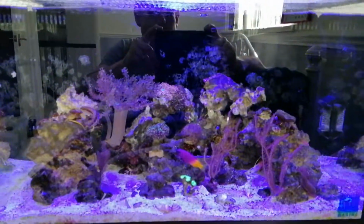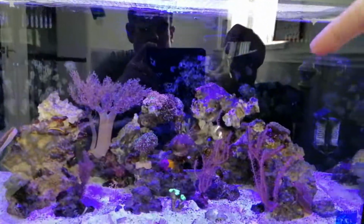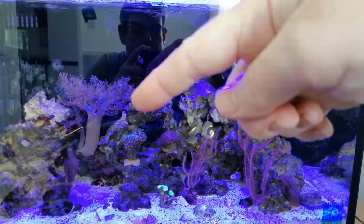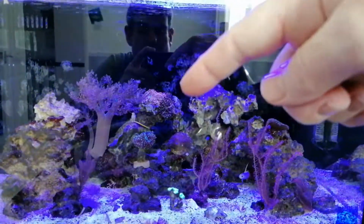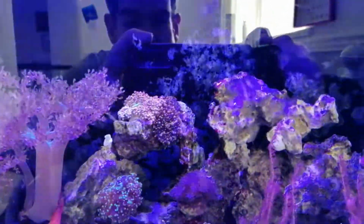Same issue with this one, KH dropping. But I did a little rescape. Put a few rocks down the back. This one here, I've moved to here, and I've moved this one over to here. And I took some Ricordea out of the dual tank and put them at the back there.